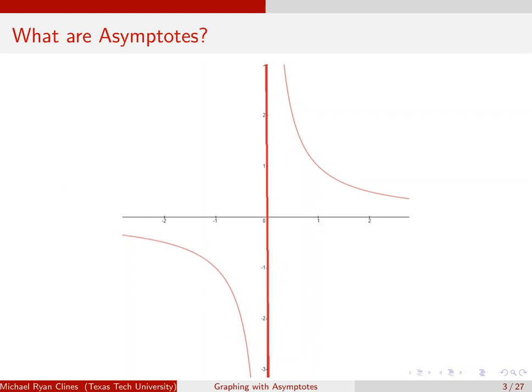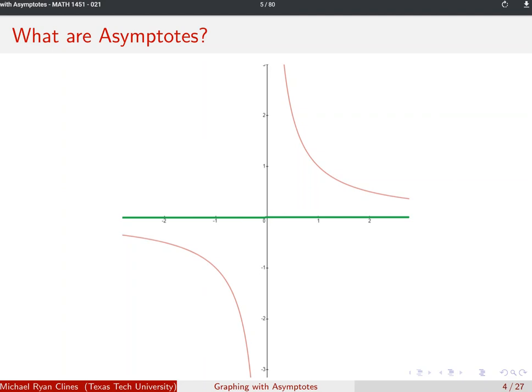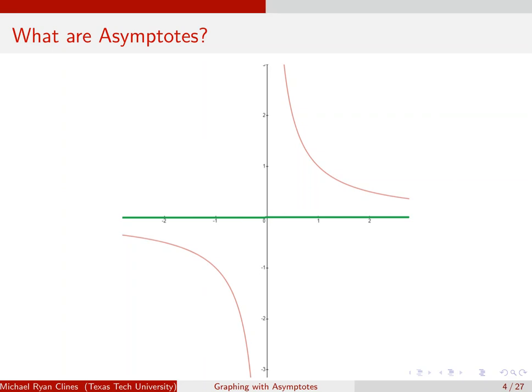Now, with a horizontal asymptote, think trend line. How is this function behaving as we go towards plus or minus infinity? Kind of like a stock market prediction. And it kind of follows a certain curve. That's a trend line. But a horizontal asymptote is the function version of a trend line. What's it doing as you go towards plus infinity or minus infinity? But that kind of description is kind of intuitive. It's kind of geometric. We have to be looking at the graph in order to determine this.